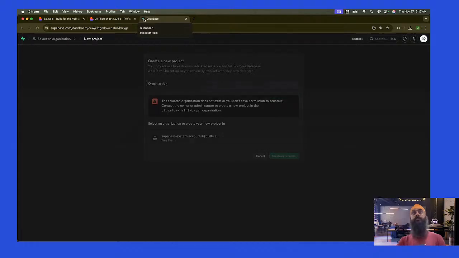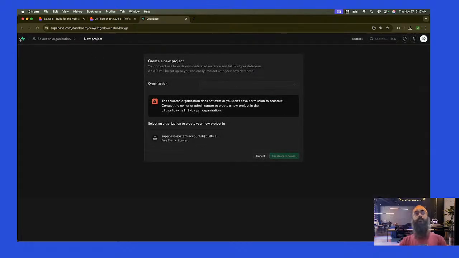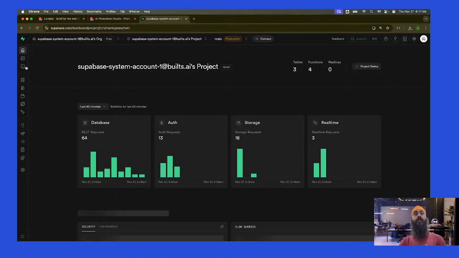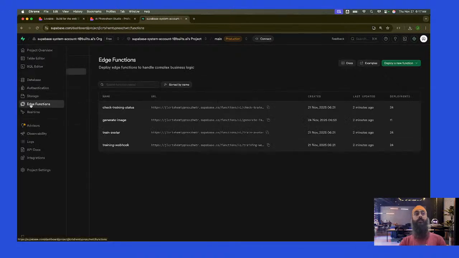Let's see if the edge function is there or not yet.